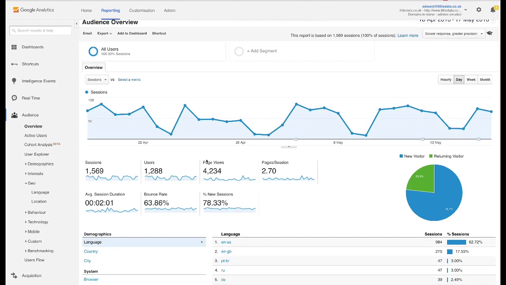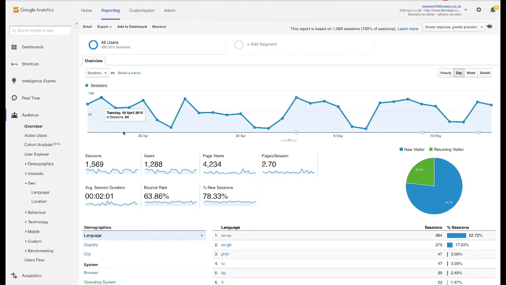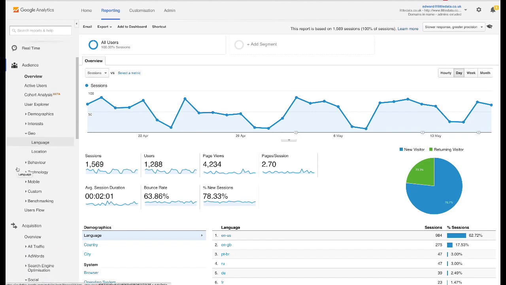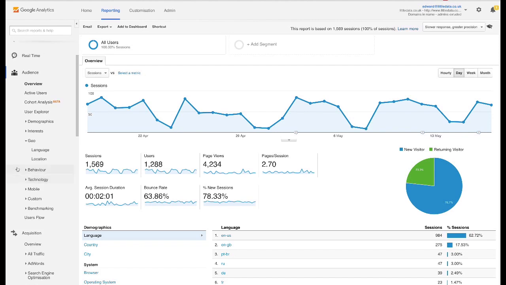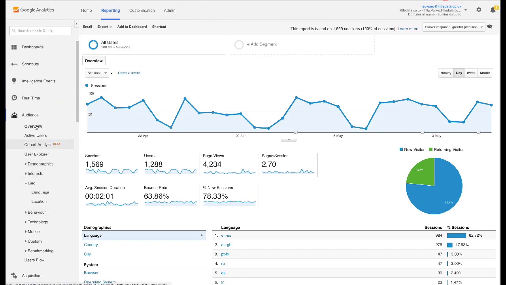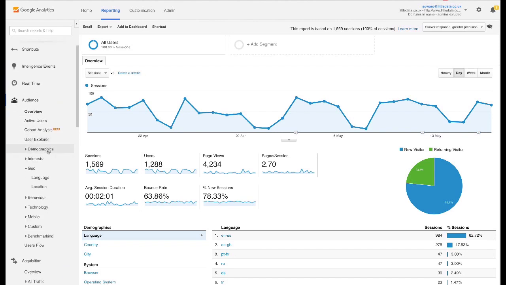A lot of the reports that we've looked at today are standard. They come for every website, but the most useful ones, particularly around acquisition and conversion, need you to set up custom goals or channel groupings, and that is where you get the power from Google Analytics.